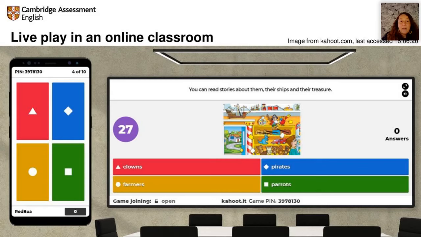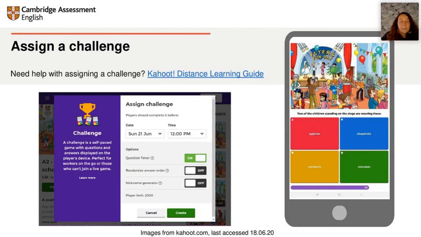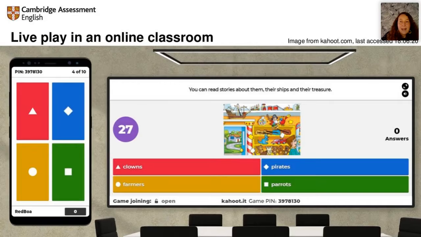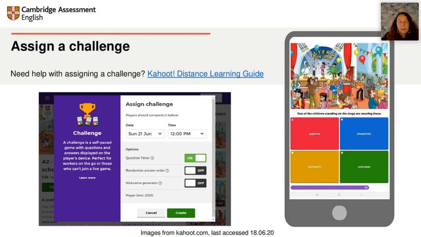In team mode, if you want pairs or groups to discuss their answers in breakout rooms, you'll need to check that they can still access your screen to see the questions, as well as be able to answer them within those breakout rooms. It's really important that you understand how your platform works and how you can use Kahoot within your platform. So that's one way of playing. So those are live Kahoots in your classroom, either face-to-face or online.